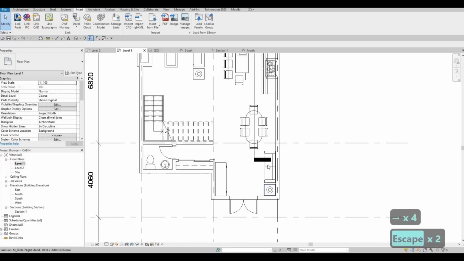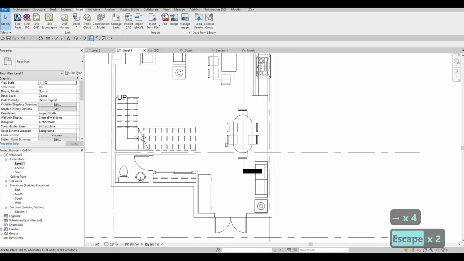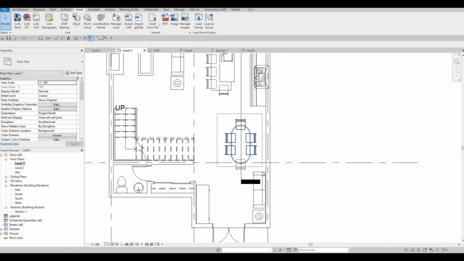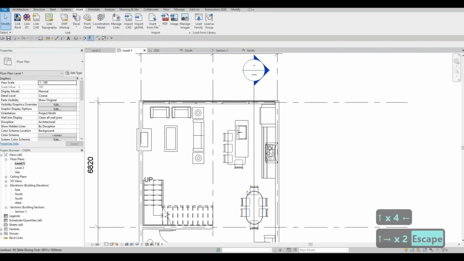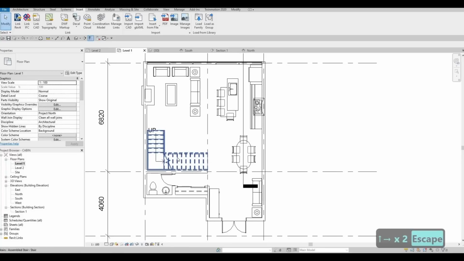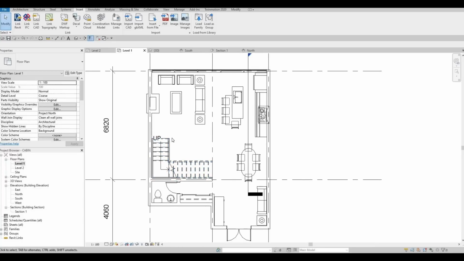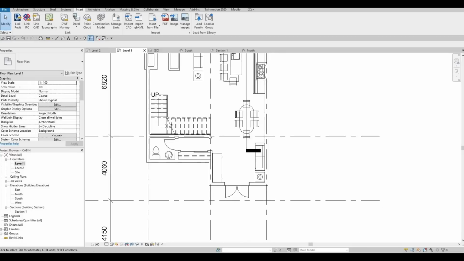And we have this as well. We have extra room for something like that, so we could just move it on this side, and I think our spacing is perfect for this. We have enough space for our family room or something like that.